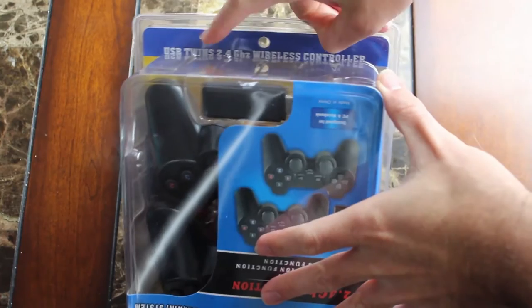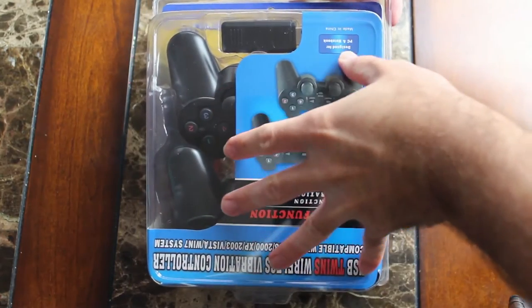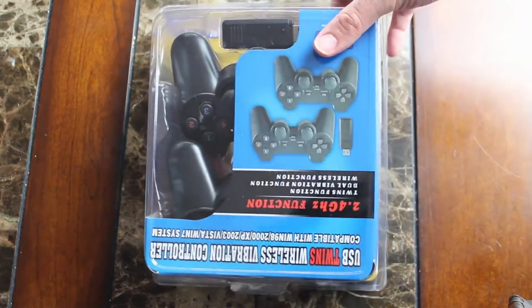As you can see, the hook for hanging it and words on the back here are one way, but the controllers and the inside packaging is flipped upside down. They package it upside down.